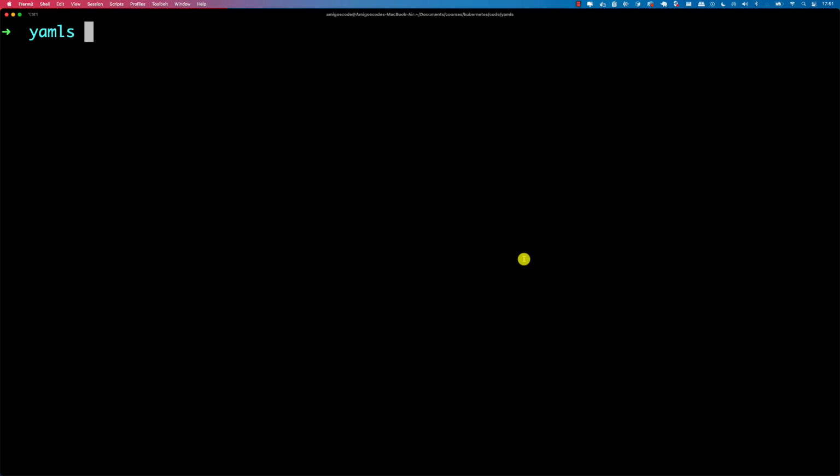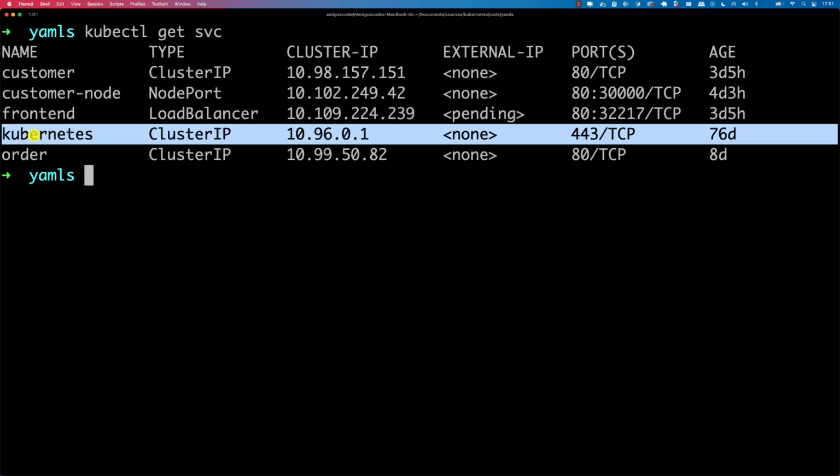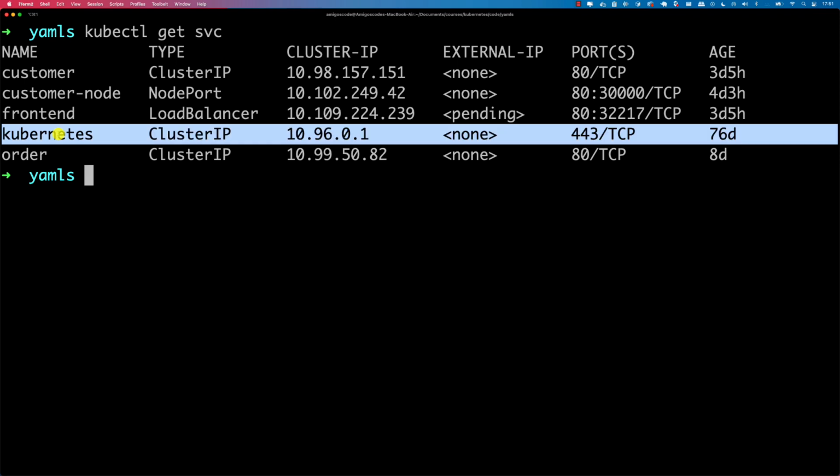So far you've learned about services. Remember before, kubectl get svc. In here we should have a couple of services, but the one that I want to show you is this one: the Kubernetes ClusterIP. This is the IP address, and it's listening on 443, and it's TCP. I didn't explain this one before, so let me explain what it's meant for. This Kubernetes service is automatically created for you so that you can find and talk to the Kubernetes API from within the app.